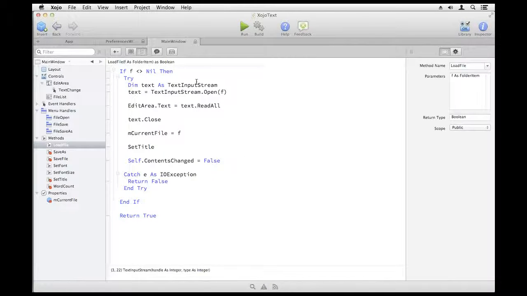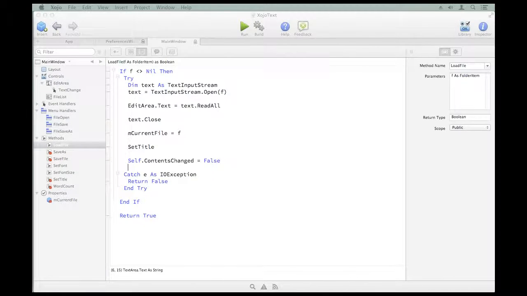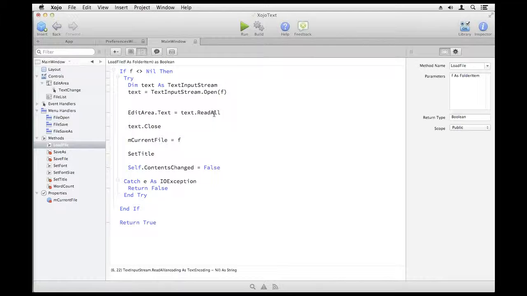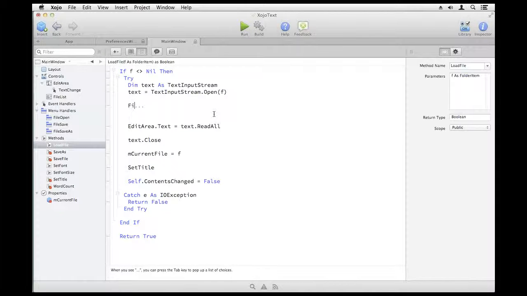And you can see here when it's loading, it fetches the file from disk using a text input stream, assigns it to the editing area, and then does a few other things here regarding setting what the current file is or whatnot. Well, we want to change this behavior a little bit so that we're actually putting this stuff into the list box so that we can refer to it more easily. So I'm just looking at, make sure I tweak this in the right order. There's a fair amount of changes here, and I'm bound to make mistakes, even though I'm looking at my working project.